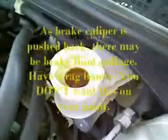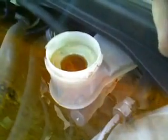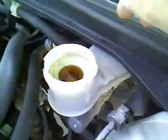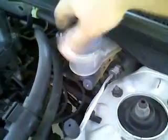One thing you want to watch for is while you're pushing the piston back, your brake fluid level might come up a bit. It might spill out a little bit. You don't want that to get all over your engine or anything else for that matter. So once you finish with that, put your cap back on, and we can get started.